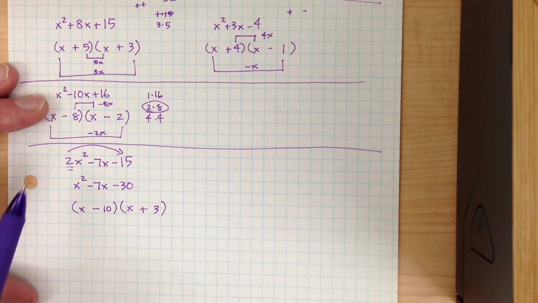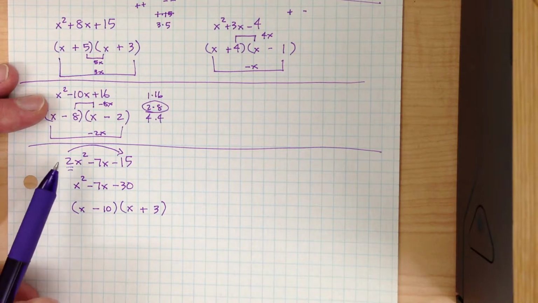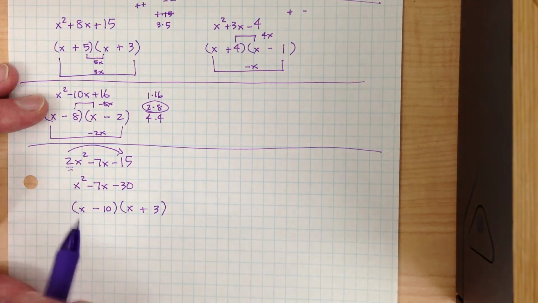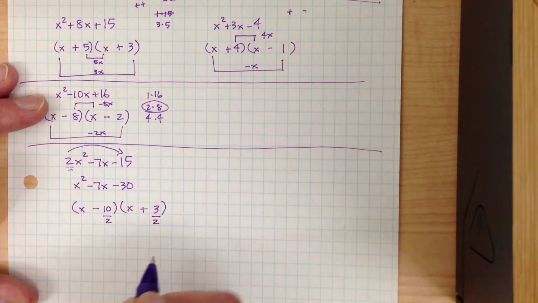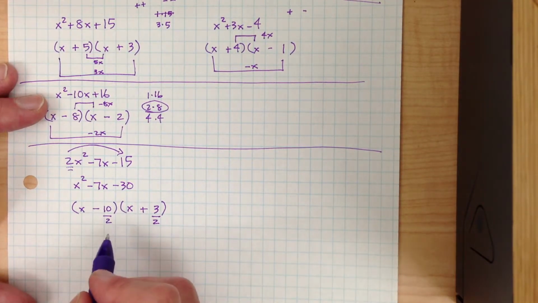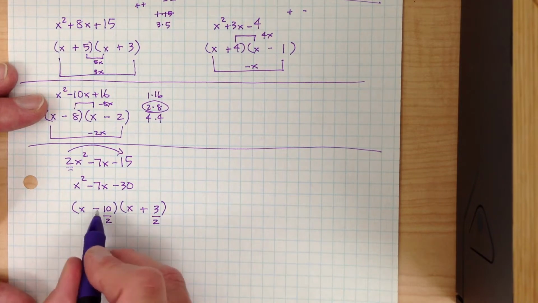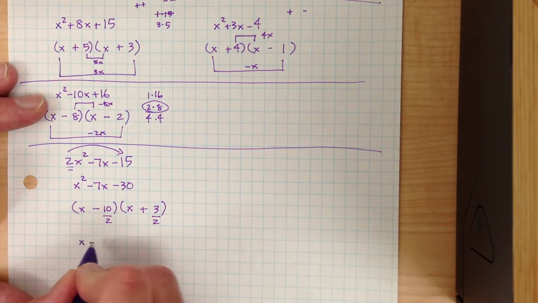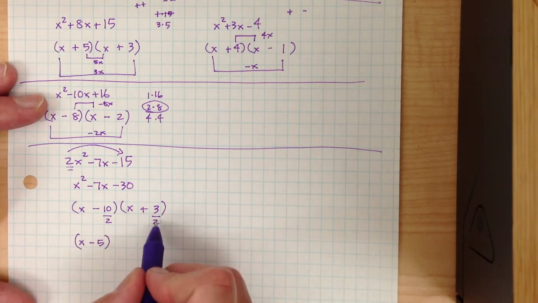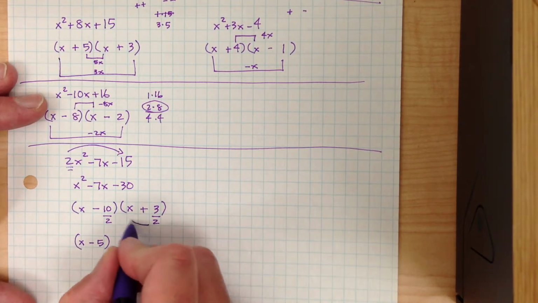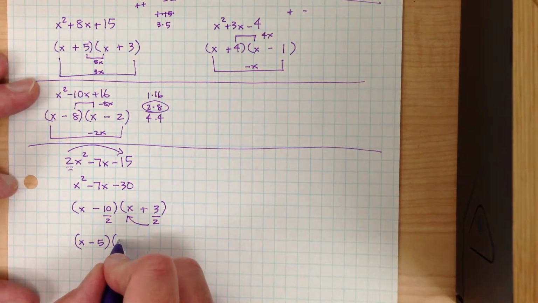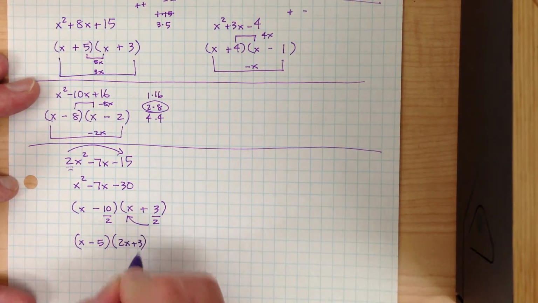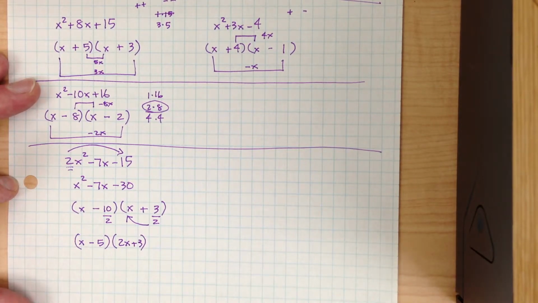But remember what we did in the beginning. We multiplied by 2. So we need to come through and undo that on the back end. First step, reduce. Then bring out any denominators. This fraction reduces to x minus 5. That is a factor. This does not reduce, so I will slide up this denominator and result in my last factor of 2x plus 3. And you can check that out.